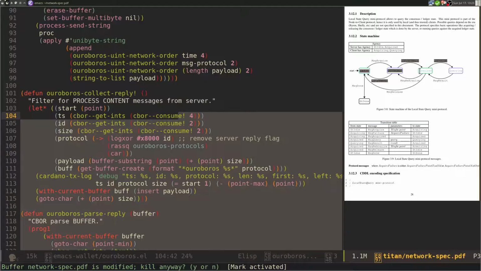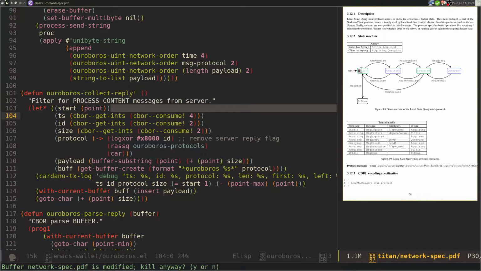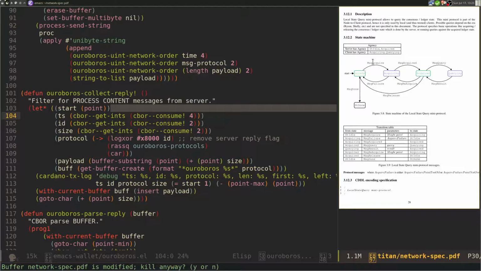The next thing I want to show you is the local state query mini protocol. It has a state machine with a larger amount of steps and states. When I initiate my state machine, the first thing I do is to request through the message acquire for a point on the chain. And I wait for the server to reply to me with an answer. The server will reply with a failure: that point doesn't exist, or that point is too old for me to keep in memory. Or it will reply positively, yes, I acquired that point in the blockchain for you. And I enter the state acquired.